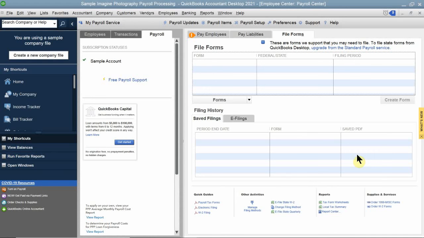Right? So once again, we're going to talk about the last section here, which is called filing forms. Now, once again, we talked kind of briefly about this, that you have to have the enhanced or assisted version of the payroll services in order to process filing forms. Now, what does filing forms do? Well, as you can see here, even though it warned me that I'd be able to upload stuff, I won't be able to process it.